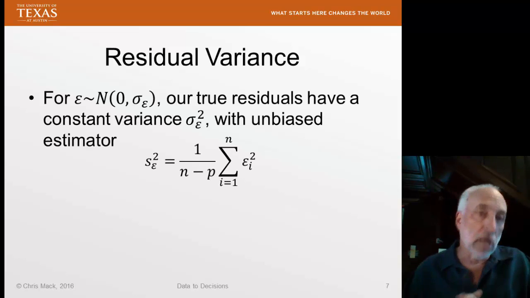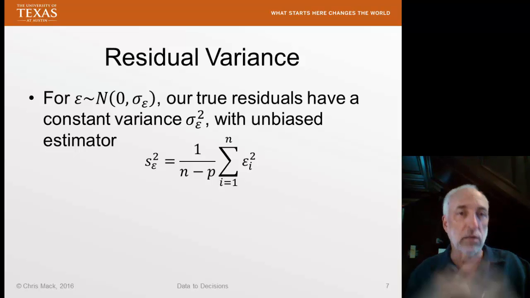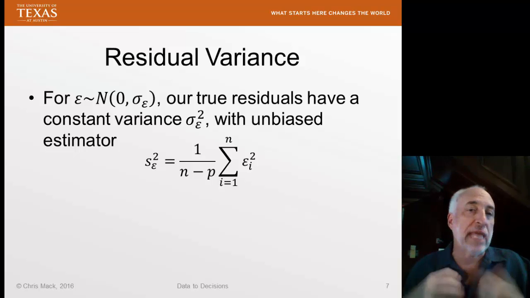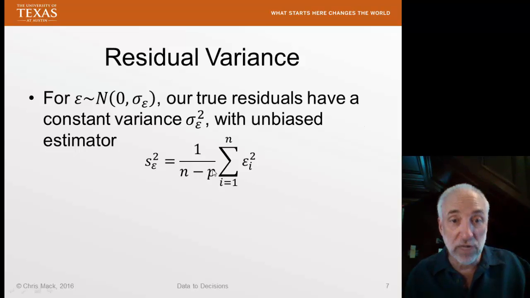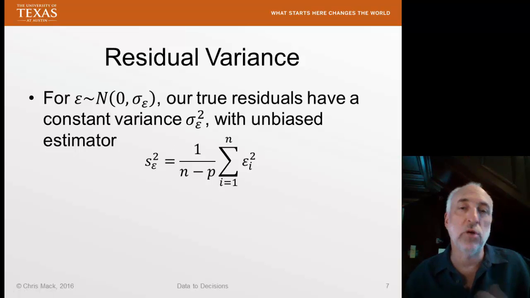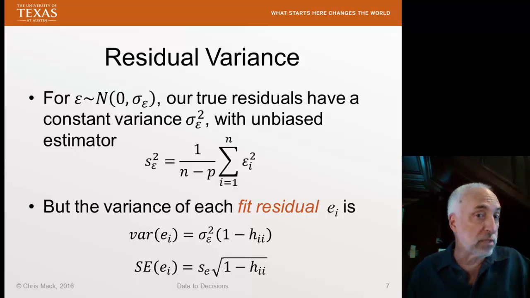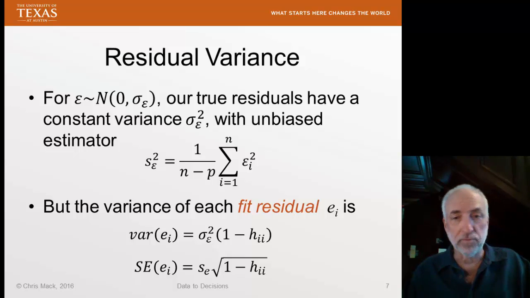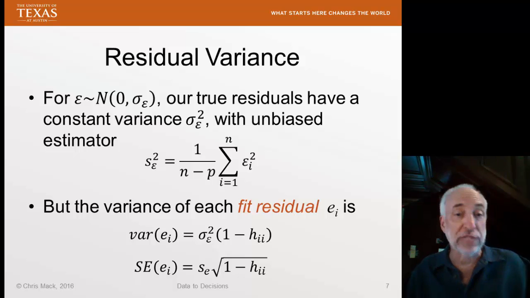So again, when we have the ideal model, if we knew what all the true parameters were, the betas of our model, we could see what the true residuals were, and they have, by assumption, a constant variance. Our unbiased estimator for that variance looks like this. Recall that we divide by n minus p whenever we calculate the variance of our residuals. But we don't know the true parameters, and we don't know the true residuals, and so we estimate them with a fit residual. I'll use epsilon to represent the true value of the residual, e to represent our estimate of that residual based on the estimates of the parameters in the model. So this is the only thing we can actually get at. This is the thing we calculate when we do our best fit, the residuals e.